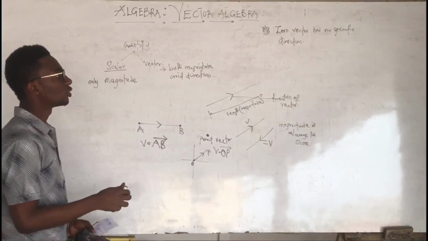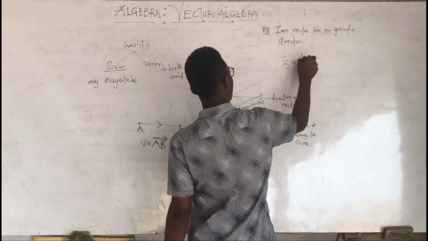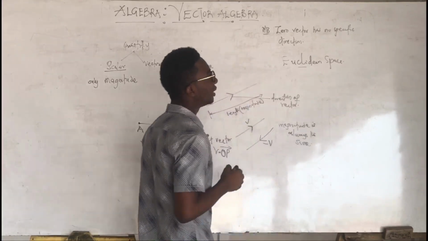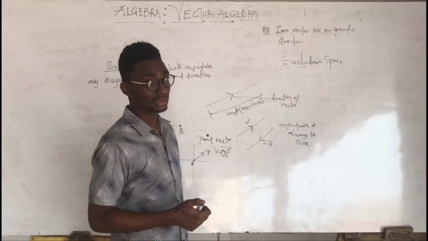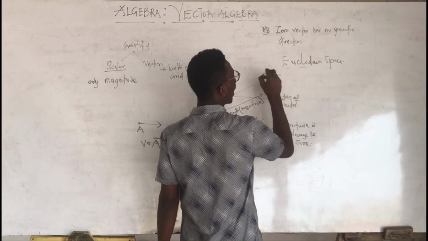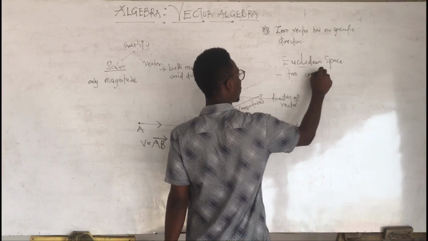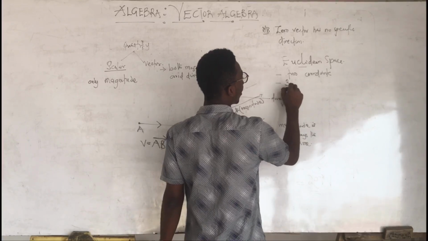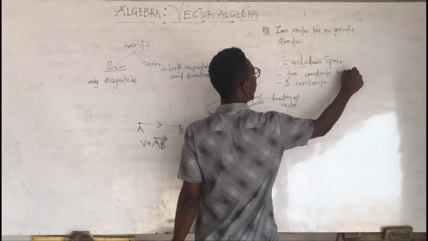There's one thing you should also understand. There is something we call the Euclidean space. The Euclidean space describes the dimensions we can have in terms of vectors per our standard. We can have the two coordinate system in a Euclidean space, or we can have the three coordinate system in a Euclidean space.